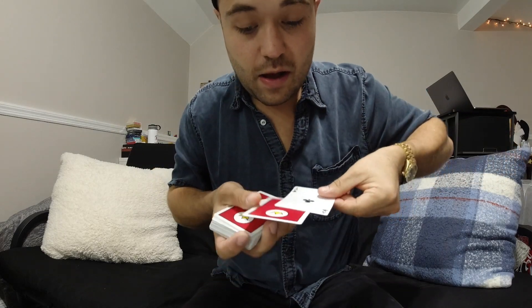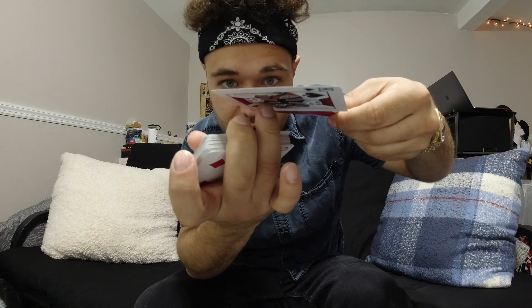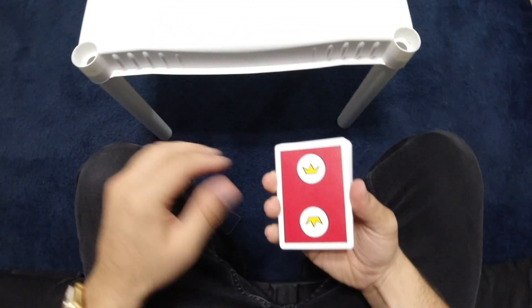Right now I could technically throw the deck away because you're holding it on your ring finger. So push the top card over to your ring finger and hold it just with your ring finger. Next, take the top card and place it right on top, about at the midpoint — halfway down from the top of the card and halfway from the middle. Move that card over to your nail, which is going to create less friction and allow that card to rotate. Once you get it on your nail, slowly tilt your deck hand downward and push this card downward in the opposite direction, which will allow you to control that card. You're also going to want to move your wrist around, which is going to allow you to actually rotate that card.